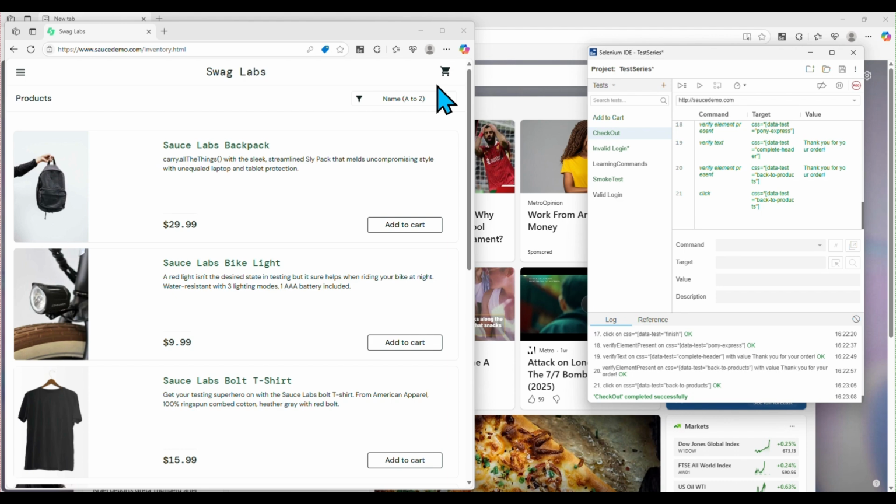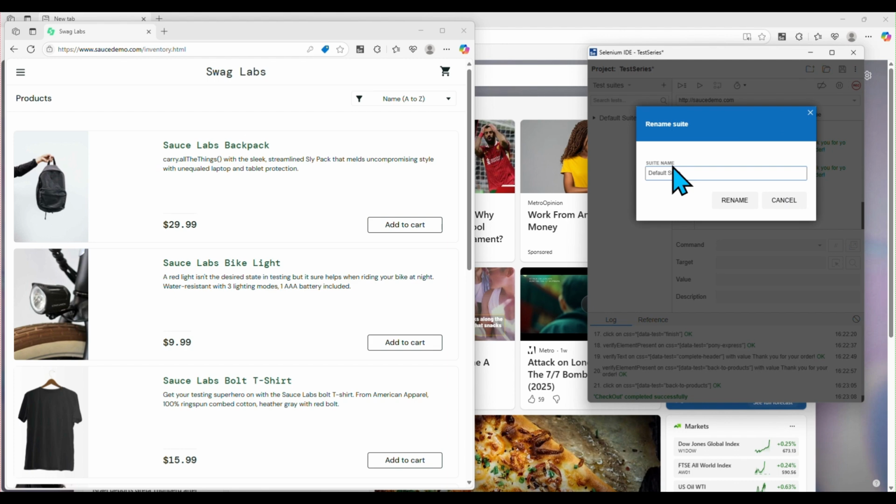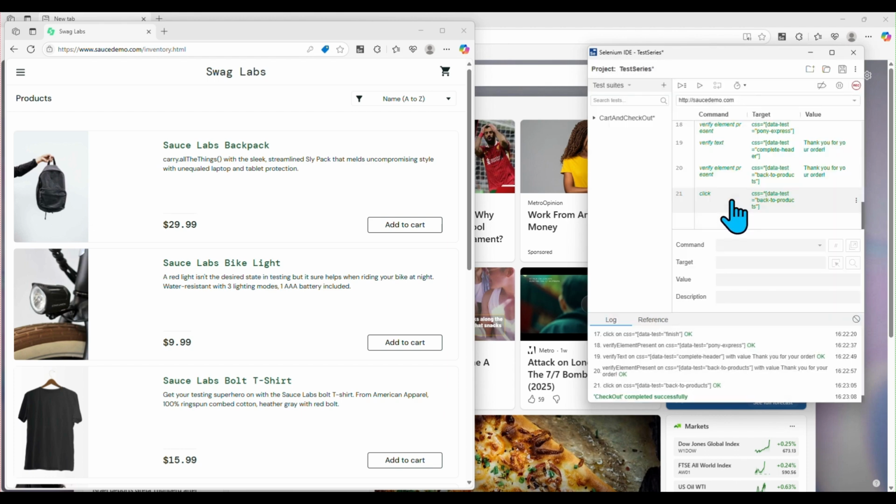Alright, so to the main purpose of our video, which is test suite. To do that, you come here, you select test suite, you rename this. So we can call this cart and checkout. Okay, so we'll now proceed to add our test cases, add test.